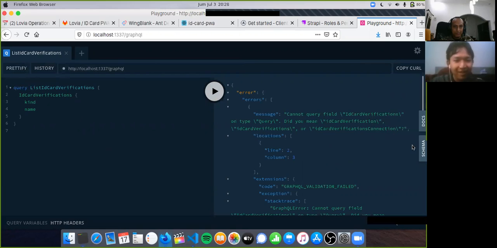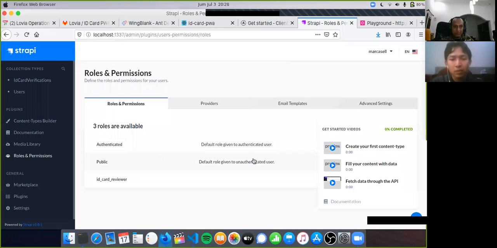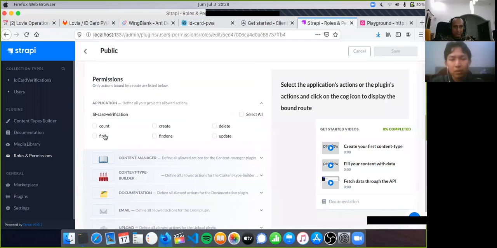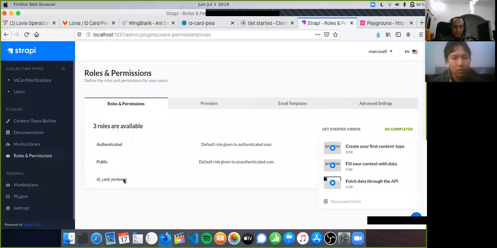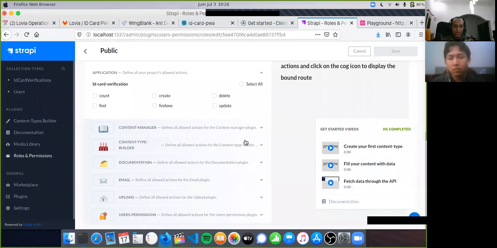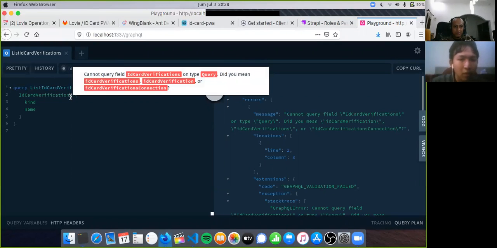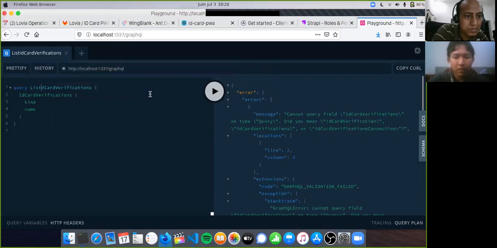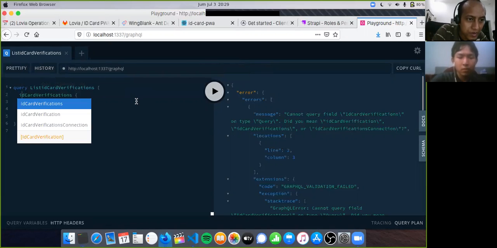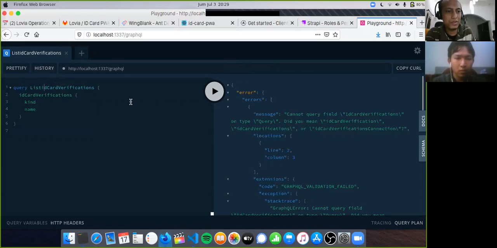No, ID card. Okay. I think we cannot find. No. Because of this, sir? No, I would say it's because of a typo. Try to open the playground again and use the autocomplete or documentation to check. Oh, it is. Yes. Can I put underscore? I think it's not that. It's not that one. Bring it back. The problem is not on that one. Yeah, that's the problem. So the first one has no error.